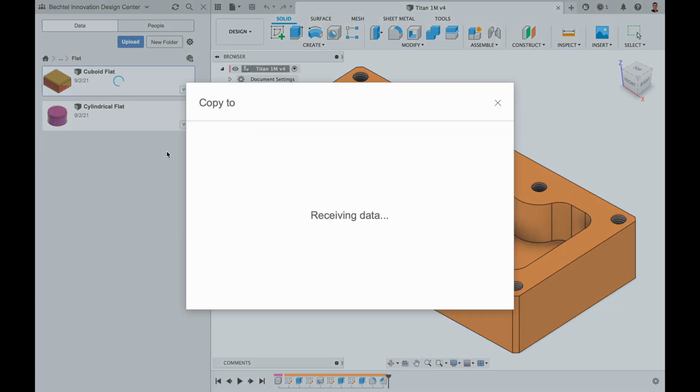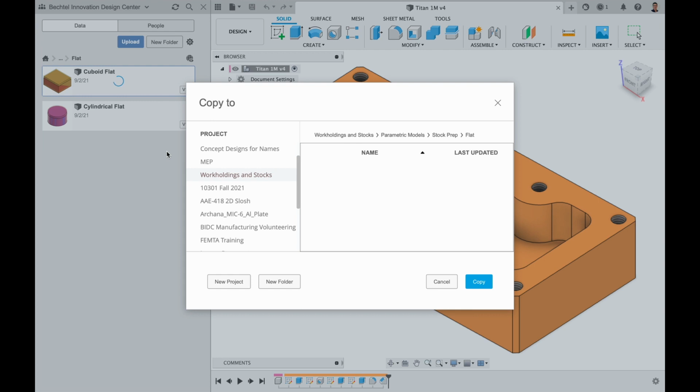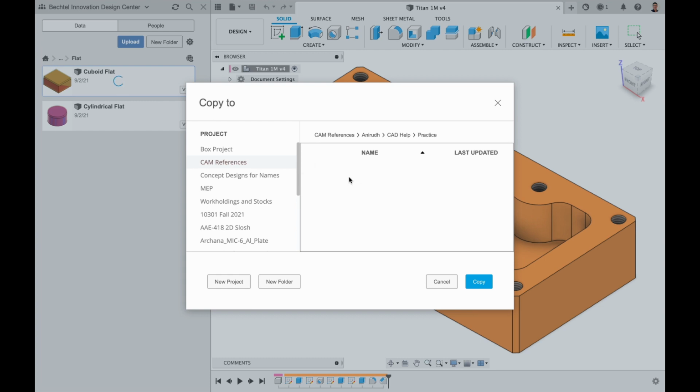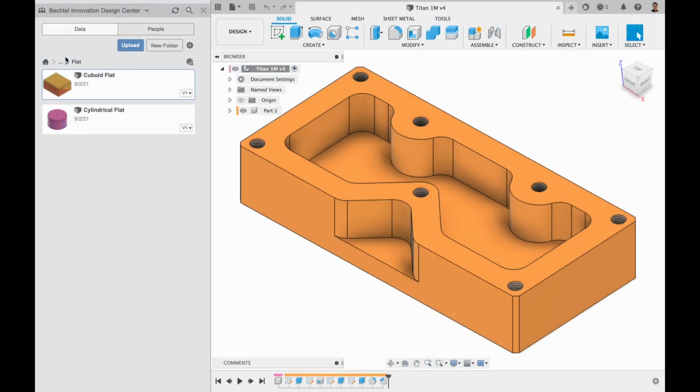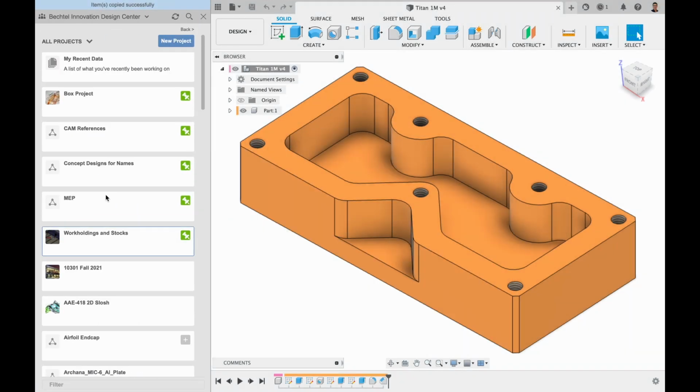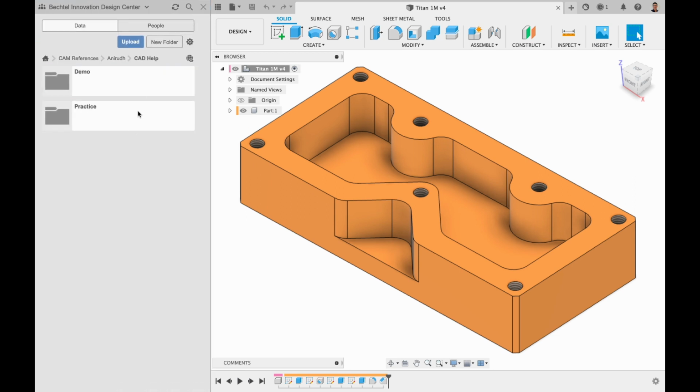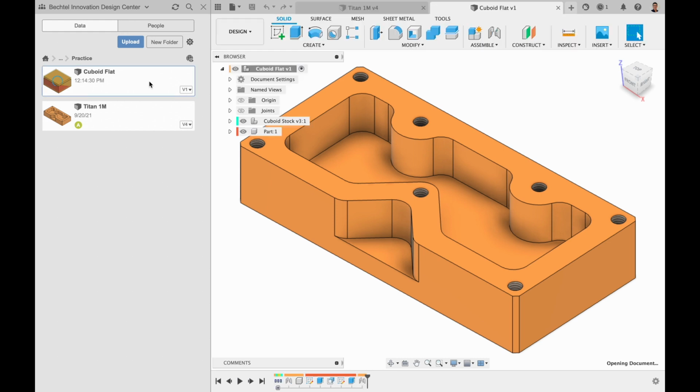I'm going to copy it. Make sure you always copy shared resources. You should never modify them directly. And I'm going to copy it to wherever I'm storing my files currently. So it just so happens to be under practice. And I'm going to copy it there. Then I'm going to go home and navigate back to the location where I'm storing the files. Okay. Now that I have the files, I'm going to open that file up and see what it does.